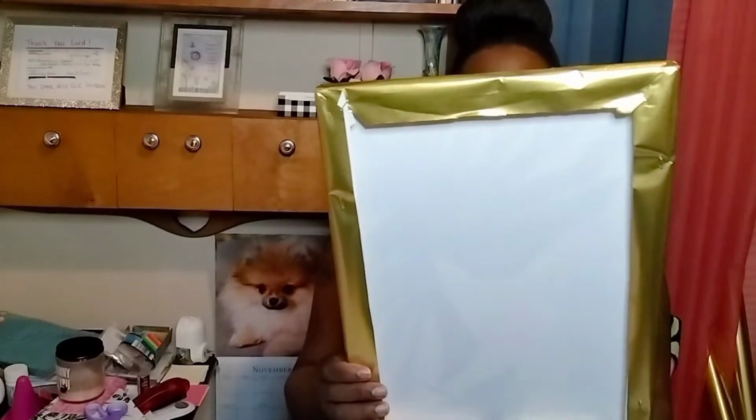Now, what I will say is, of course, when I hold it up to the light, you can kind of see behind it. See a little bit of the picture, but I don't think it would be noticeable when I put it up to the wall. So I'm just going to stick with that. But this is one of them. Pretty gold canvas. Now what I'm going to do is take some of these and put it around the edge. I'm trying to figure out how I would like to do it, but I'm going to step off camera, get that together, and then I'll be right back.